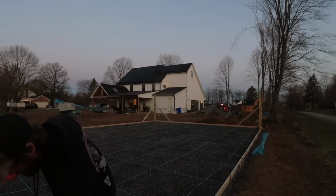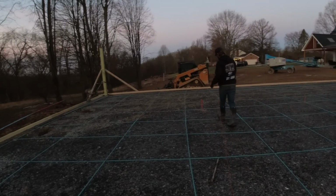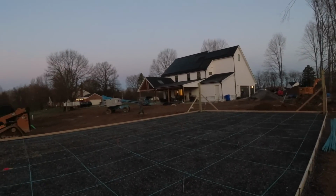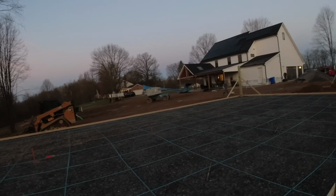So we're up here at Tommy's house. This is a sport court area that he's pouring. He told me the measurements. I cannot remember what it was. 30 by 60, it looks like, give or take a little.